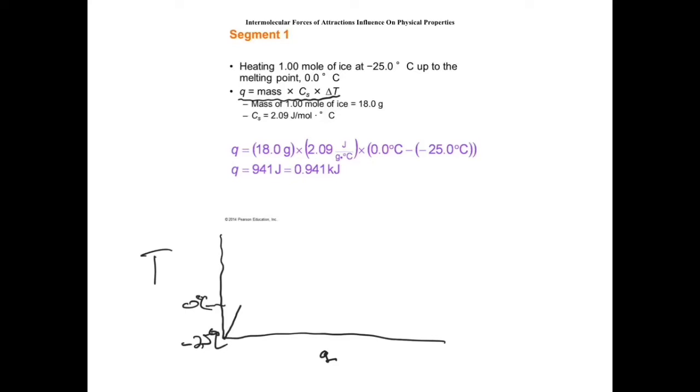So you take the mass of your water, and since we know we have 1 mole of water, we know by molecular weight that's about 18.0 grams. So we can just use 18 grams of water. So that's what we put in for mass. And then we need to know what the CS is. Now, CS, that's the specific heat capacity. So that tells you how much heat water can absorb per gram.